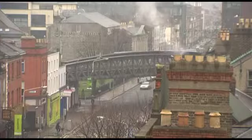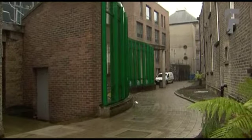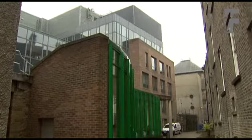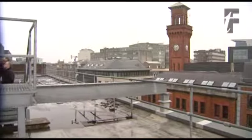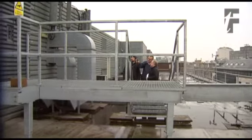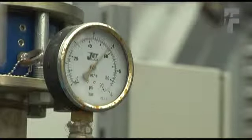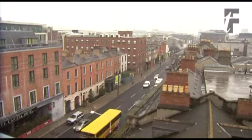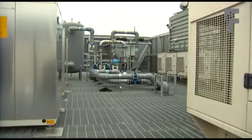Due to planning constraints, the outdoor plant, approximately 100 tonnes of steel and equipment, were located on the roof of this building. This is a 5-storey building, a working building, a live building on a busy street in the centre of Dublin. Academics and students were using the building at the time. The plant was installed over a weekend by siting cranes on Pearse Street and lifting up, with street closures at times of minimum traffic, onto the steel platform that was constructed on our roof, without affecting the operation of the building at all.